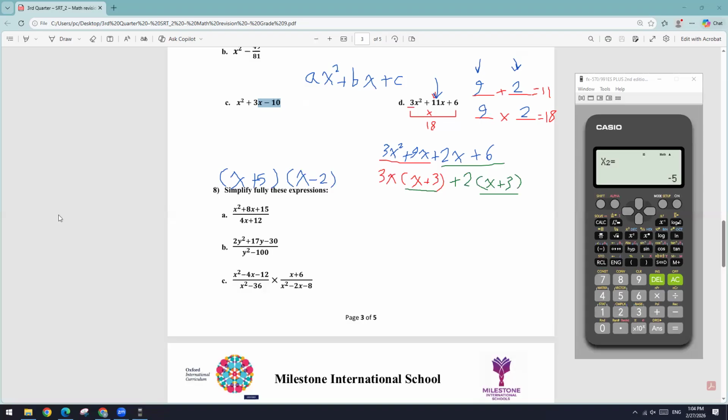Now, as you can see, this bracket, we have it twice. So now I will take it as a common factor. What does that mean? So x plus 3. I took it as a common factor. Now what is left? I have 3x left and plus 2 left. So I write 3x plus 2. So those are the answers. X plus 3, 3x plus 2. Now, let me erase those. I will keep only the answer, and let me show you how to do it on the calculator.